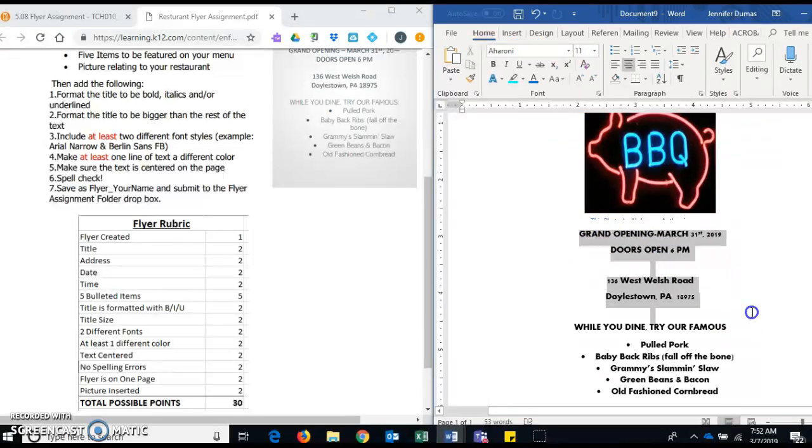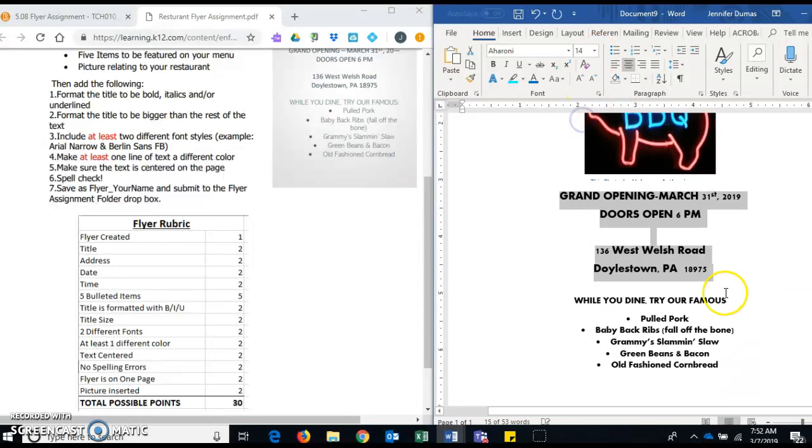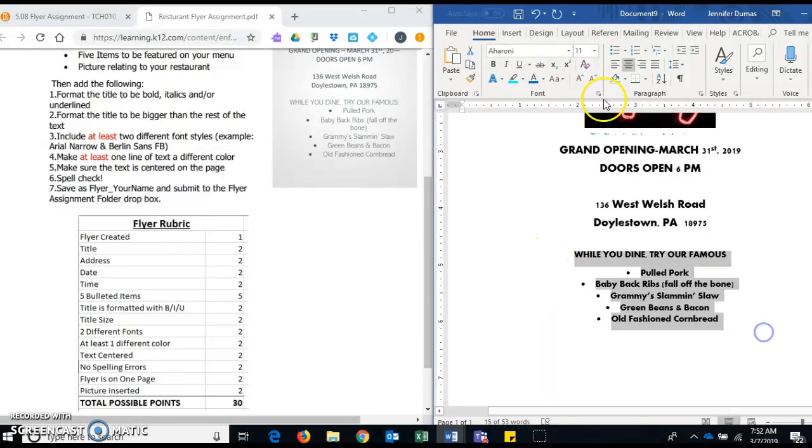At this point, I also feel as though I might change the font size to some of my other text. This is your choice.